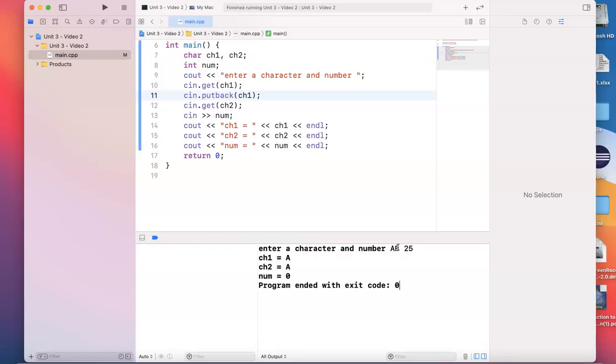Let's see what's going to happen. A went into character 1. Then I put it back. So now when you go to get character 2, it's going to go back to the A because you put it back. So A goes into character 2, and the value of B is supposed to go here, and that doesn't match.